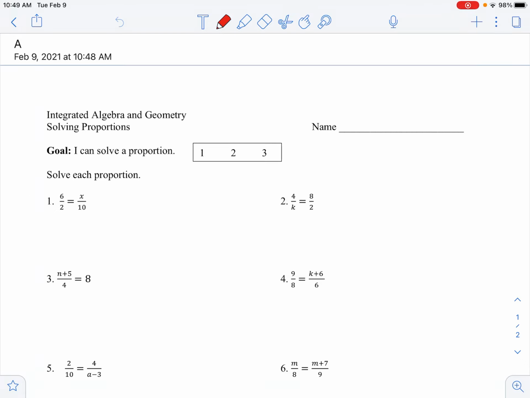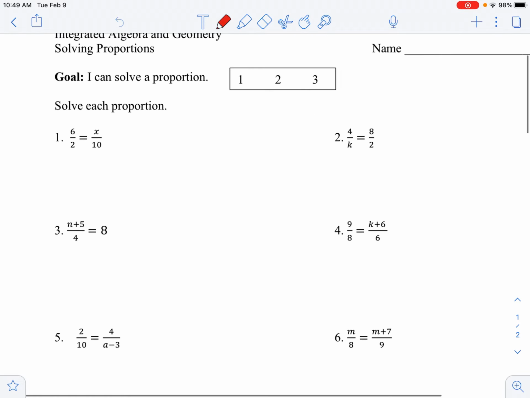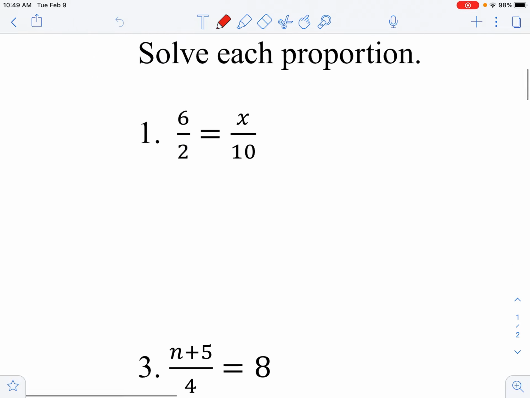All right, so this lesson is on solving proportions. This is a prerequisite skill that you need to know how to do in order to do the next section in the book, or integrated, not in the book, but which is using proportions to solve. So we're just going to do a quick review on how to solve a proportion. So first off, a proportion, how it physically looks, is two fractions set equal to each other with a variable in it somewhere that you have to solve for.